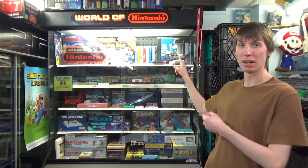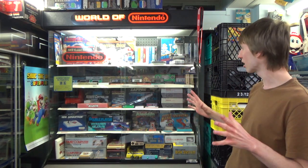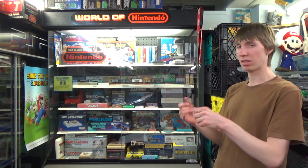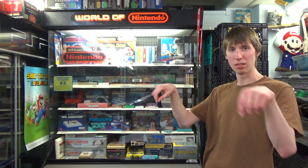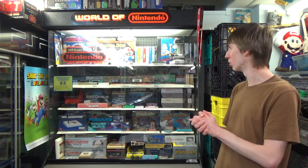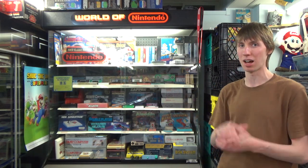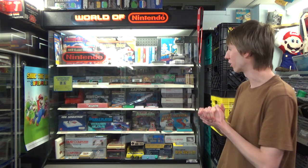Big boxed Gyromite has become very rare in recent years. While I don't have Stack-Up complete in box unfortunately, I do have the Japanese version, which is kind of like the cop-out way to go. All the pieces in Japanese Stack-Up are exactly the same, and they're compatible with your North American R.O.B., except the little plastic pieces that stick into the slots around R.O.B. are white instead of gray. But the little discs that he picks up and moves are actually identical to the ones in the North American set. So if you're ever missing one of those, potentially look into getting a Japanese copy — no one will ever know. It'll be our little secret.